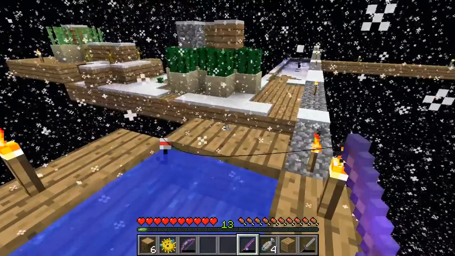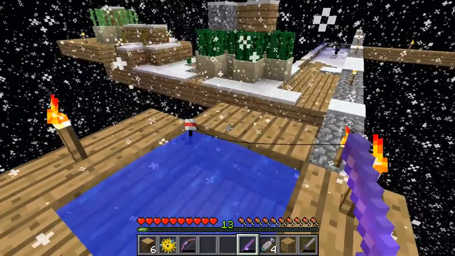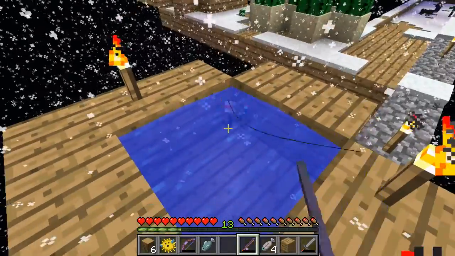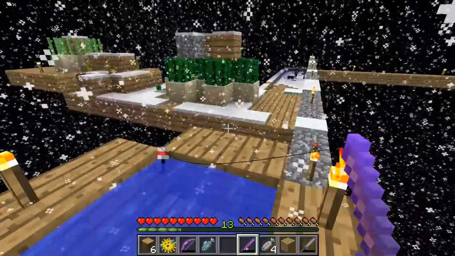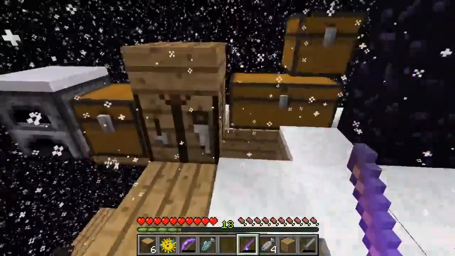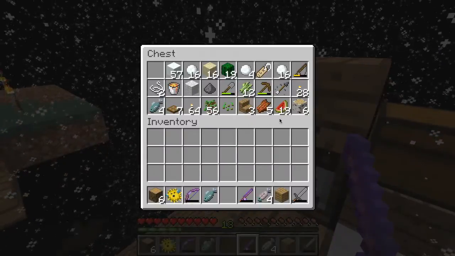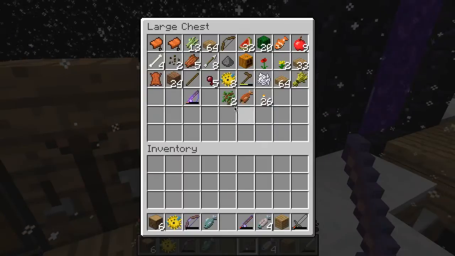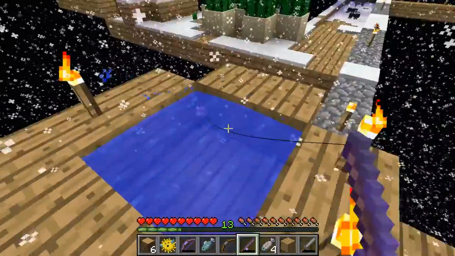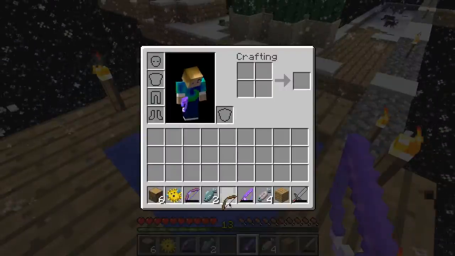Unbreaking 3 Power 4 bow. That's amazing. I think I can repair that if I use another bow. Can I do that? I think that's a thing I can do. I don't think I'll need an anvil, will I? I better not need an anvil. Oh, if I don't need an anvil, that would be amazing. But I feel like that would just be too good to be true.